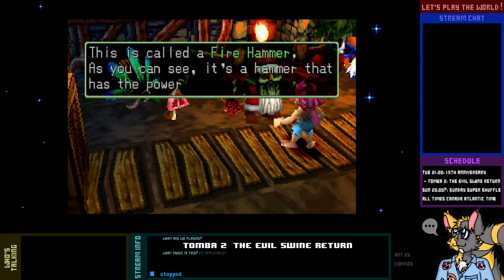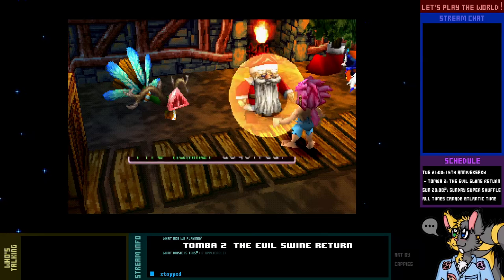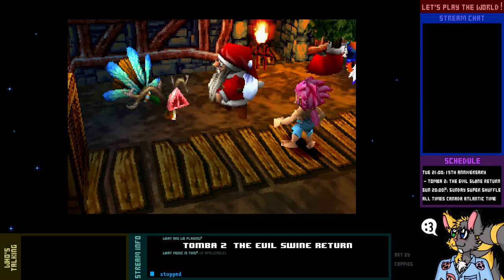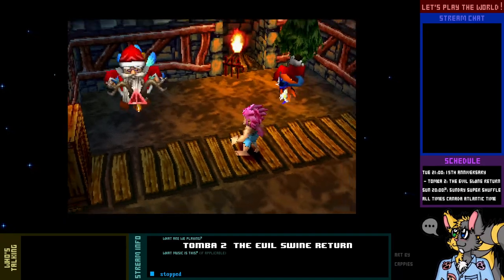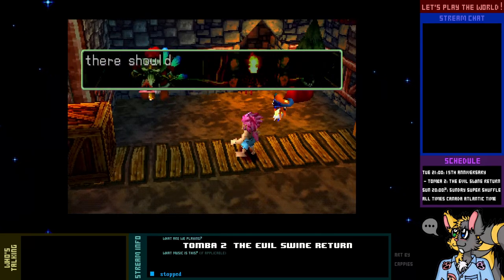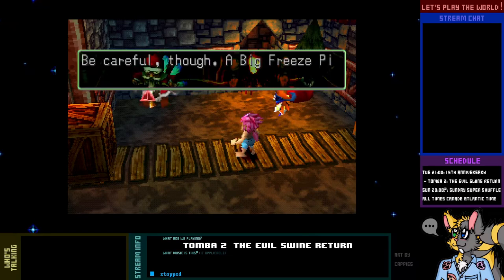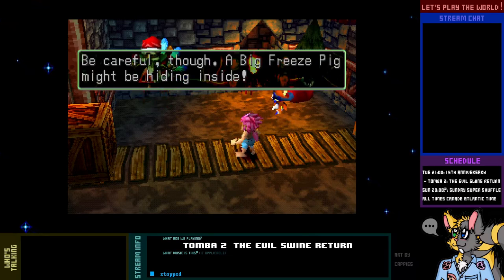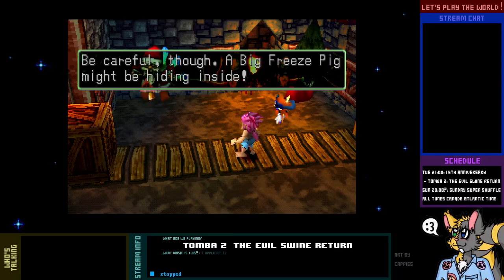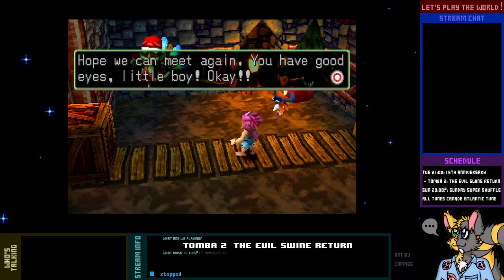This is called a fire hammer. You can see, it's a hammer that has the power of fire. Really? So, when you leave from this chimney and climb the ladder, there should be a big piece of ice you can test the hammer out on. Be careful, though. A big freeze pig might be hiding inside. Or might not. Well, I should get going. Hope we can meet again. You have good eyes, little boy. Okay.